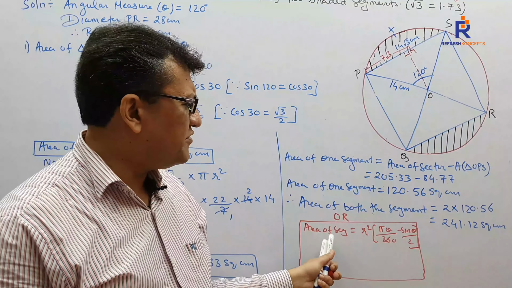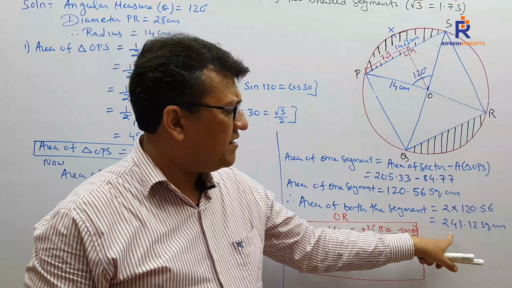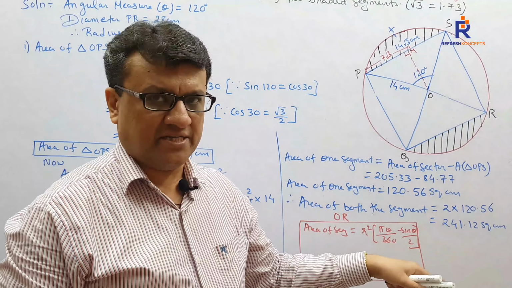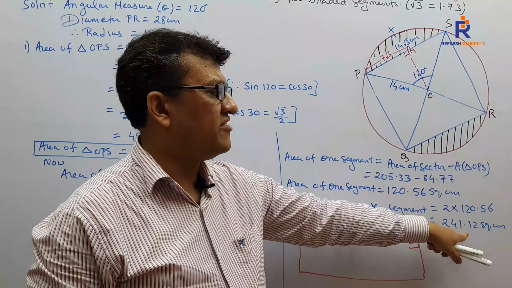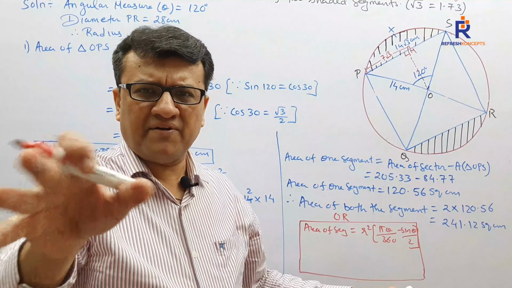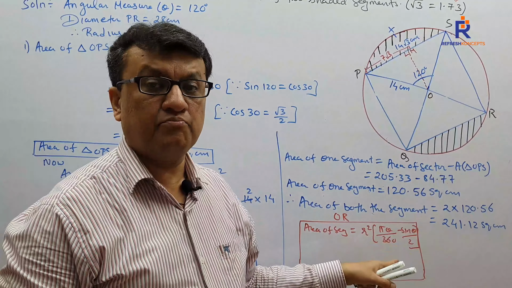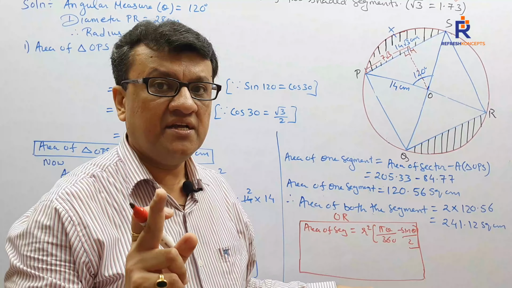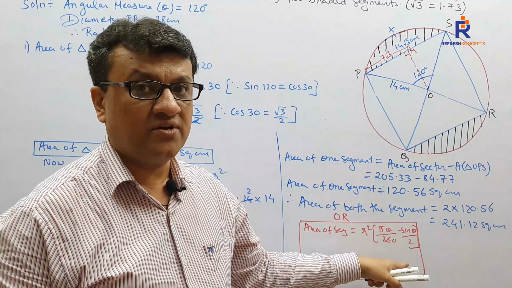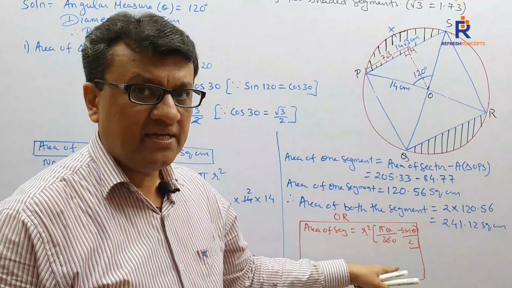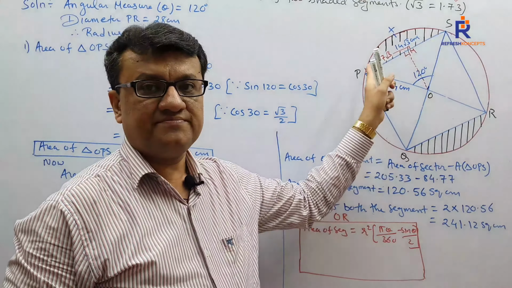Only thing is that if you do it by this particular way, maybe our answer will differ in terms of the decimal part. We might not have the exact 241.12. We might have a ballpark figure nearby, in approximation to our answer. Both the ways are correct, mind you. But over here, sine theta has to be taken as cos 30, that is, sine 120 has to be taken as cos 30. Are you getting me? I can give you another answer for this also. We would have gone for a construction and then found out. Right, children?